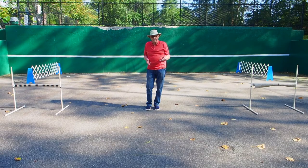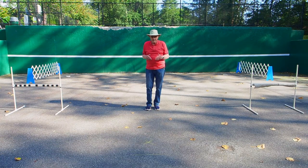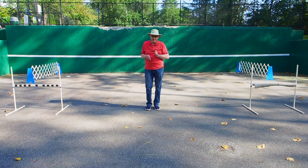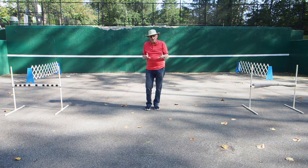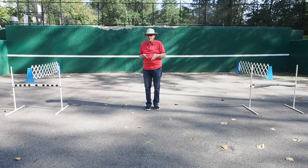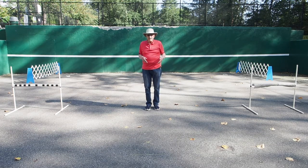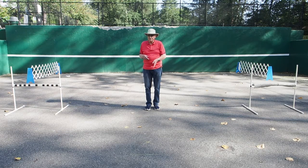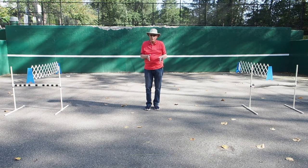Finally, the last critical element is that the dog must go directly to the glove, take it, pick it up, and come directly back. Either going crooked on the way out or arc on the return is going to be a penalty. One must also remember that penalties will be assessed for all the regular things we encounter in the retrieve — the dog must front properly, nice and straight, and the finish must be straight. These are all possible point deductions.